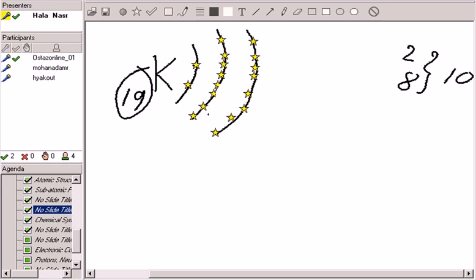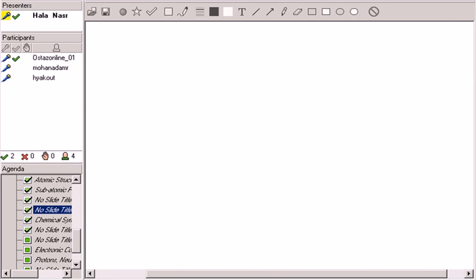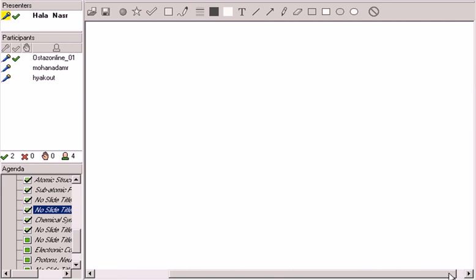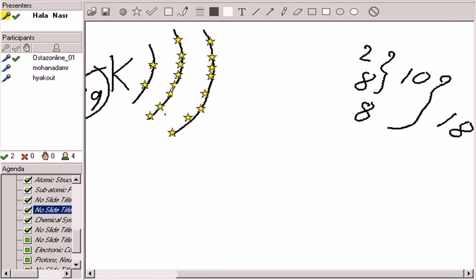So now I have 10 at the first and the second, plus the 8 at the third energy level. So now we have a total of 18. Oh my God, I still have 1 electron. Where should I put it? Shall I put it on the same energy level, the third, Mr. Ahmed? In here, I have only 18. I have 1 more electron. Where should I put it?